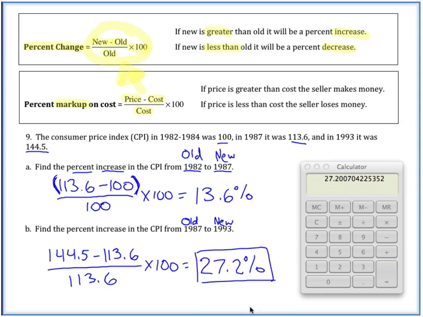Okay, so if you're ever one off from your new value, that means that you didn't use your parentheses or you didn't hit enter on the top there. So if we're looking at this here, we had a 27% increase in the CPI. Looking at the growth, which would you say had a bigger increase? Well, from 1987 to 1993 had a larger increase.